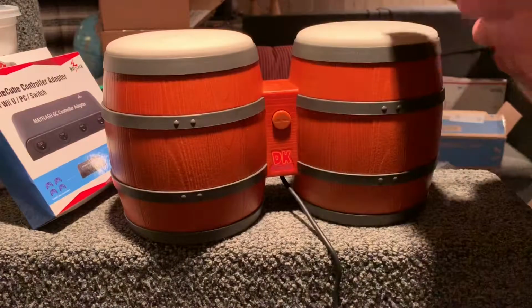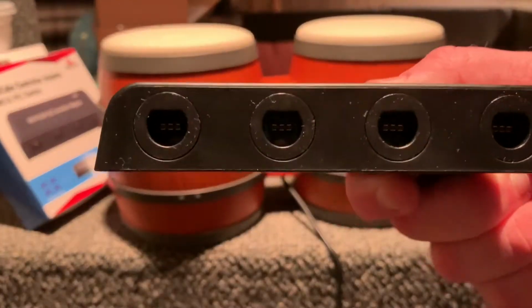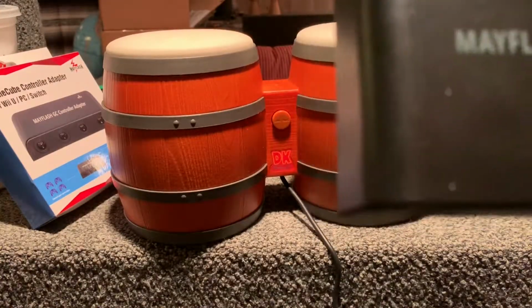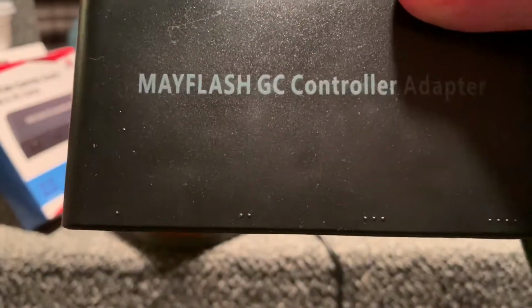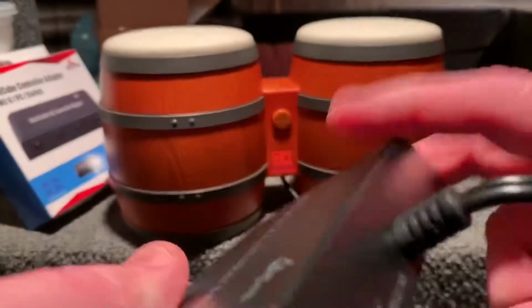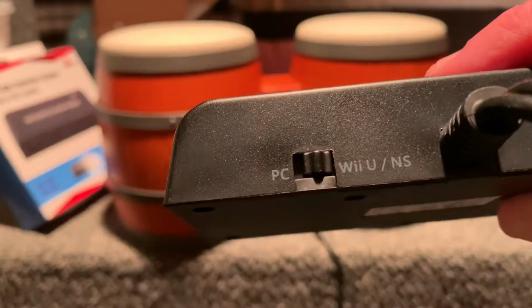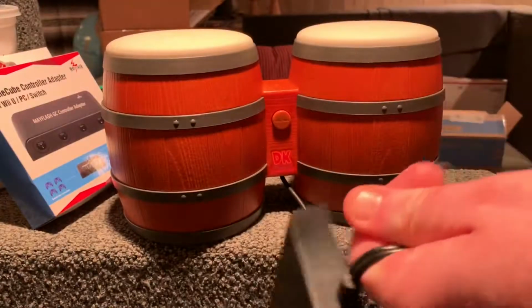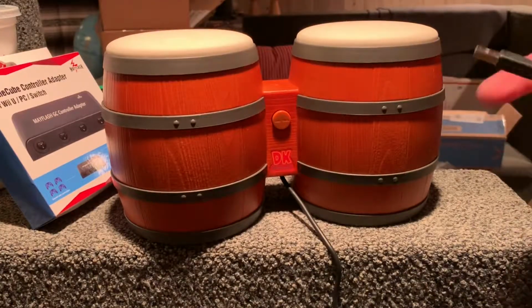This particular controller adapter has 4 GameCube controller inputs on the front, and there's a little dot above each input. 1 dot, 2 dots, 3 dots, 4 dots, indicating the player number. In the back, there's a switch. The switch says, obviously, PC and Wii U. And then there's a cable, and there's 2 USB plugs coming out of it.